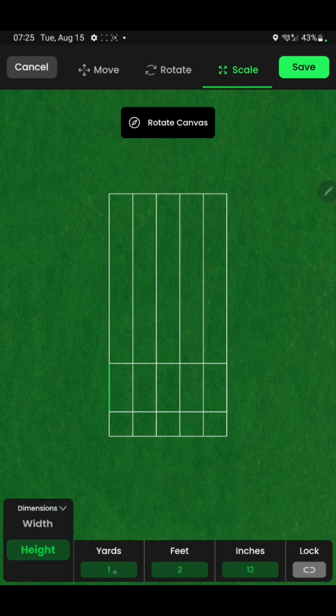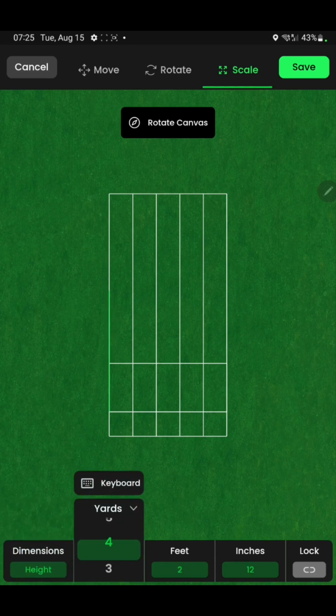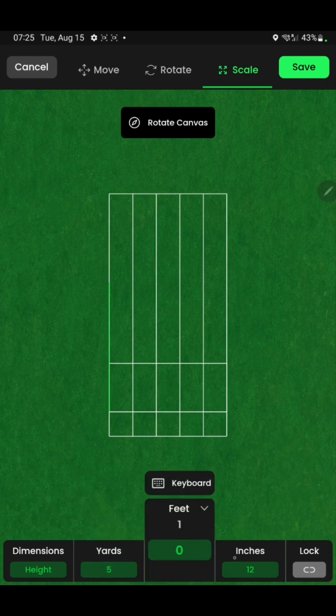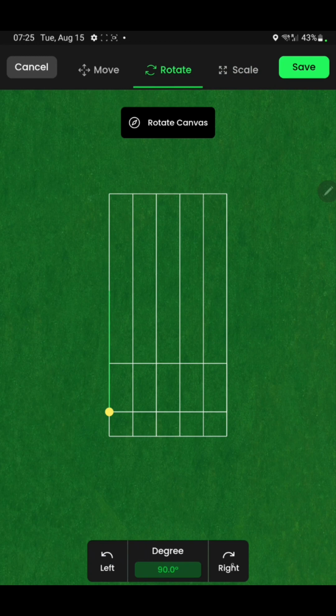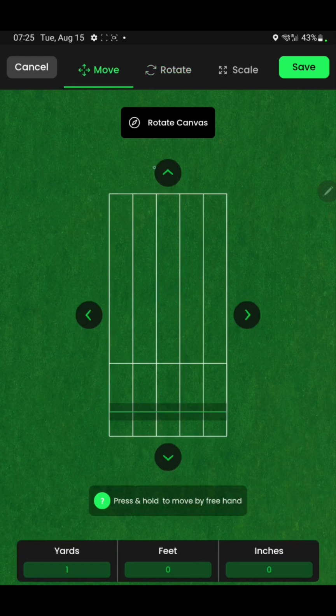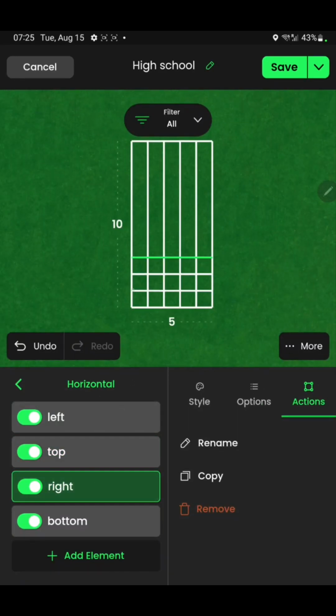go to height, and we know we want to be at 5 yards. So you can see it extends it way out here. Now we can, where it says rotate at the top, tap this right arrow down here. So right, tap this 1 time, and you see it rotates it, and it overlaps that left line. So if we go up to the top where it says move, tap this arrow 1 time. So now we've moved this element in position. So that's good. Now we've just got to save it. And if we look at the right segment, we're good.